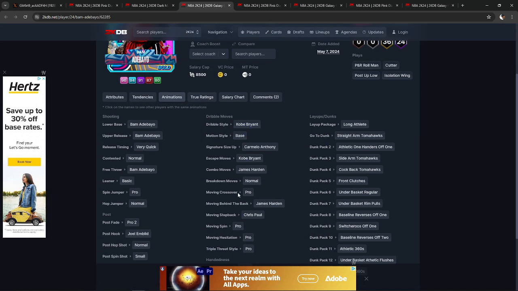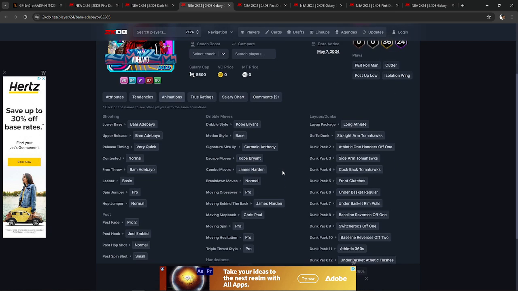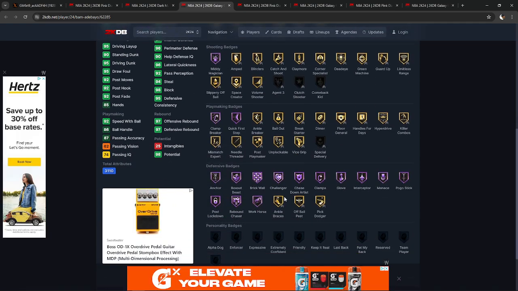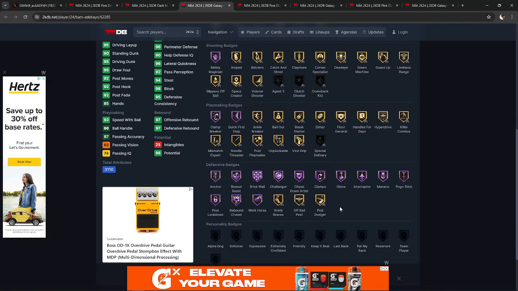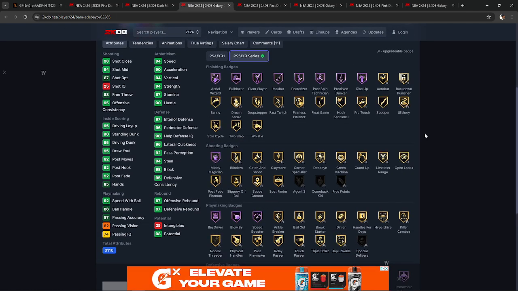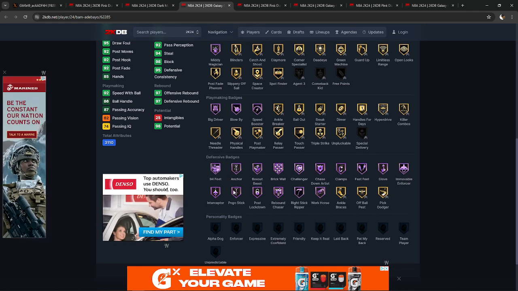So we're talking about a card that, for the most part, has top tier SIGs. Not literally the best, like say a Dr. J or something like that, but top tier SIGs. And 6'9", and we know he's going to just defend out of his mind because he's Bam Adebayo, right? Almost every single defensive badge on Hall of Fame. Let's go ahead and refresh this and, there we go, we got our current gen badges up. So yeah, we see here just loaded, right?